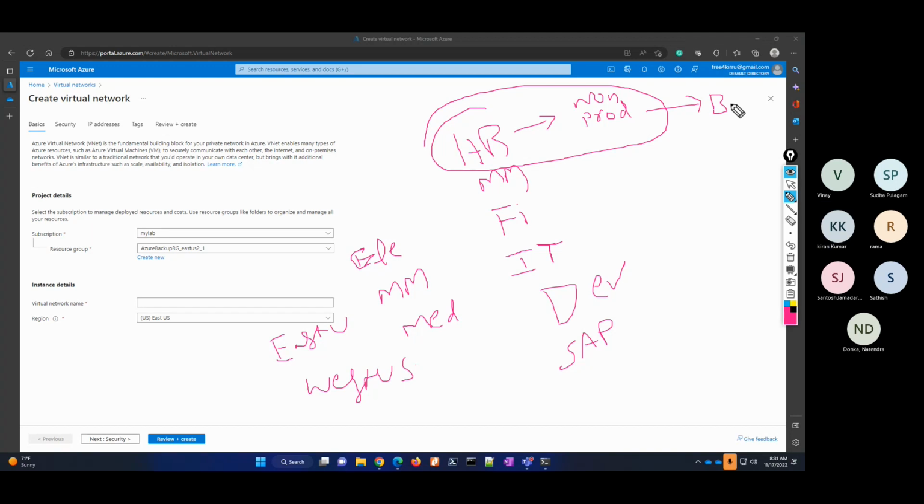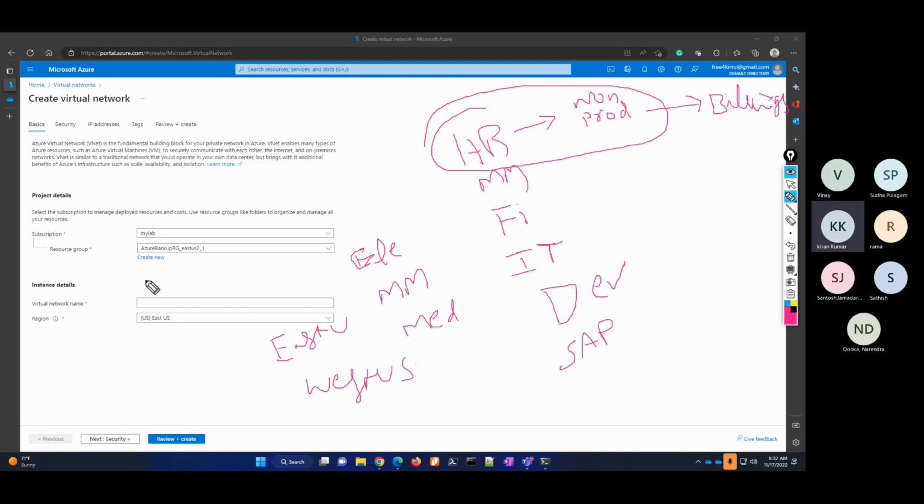So it's easy to manage the organization and billing, especially how much cost they are investing in HR and how much revenue they are getting from HR, and they can easily track it. That's the reason companies go like this, in any one of the manners. Okay, got what I'm saying? So this is the way they will go.